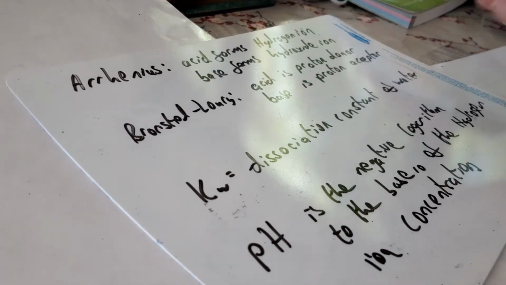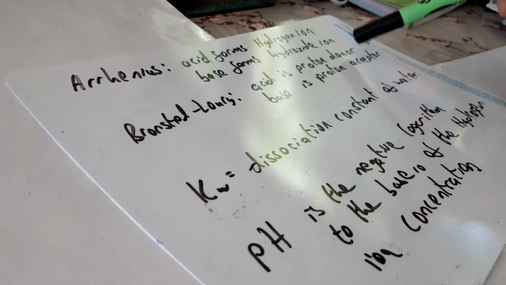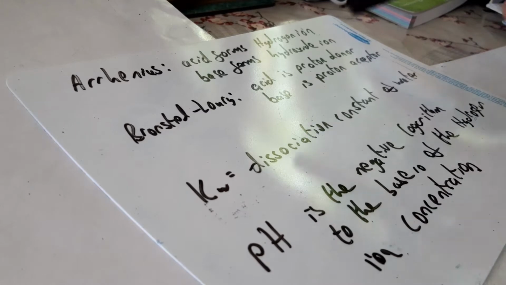Okay, so a better definition came along later, which is Bronsted-Lowry's definition, which is that acids are proton donors and bases are proton acceptors. And we did a little bit of work on conjugate pairs, which you may want to look at again. So that's very much a fifth year thing that we did at the time. There's some notes in your folder to look at that, if that would be a good place to start. So today might be a good day to dig that out.